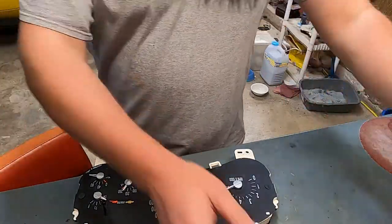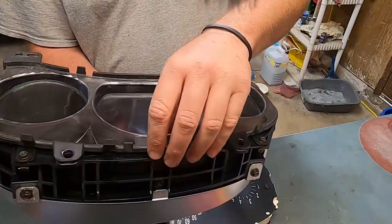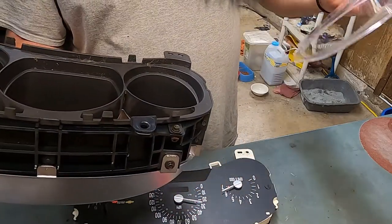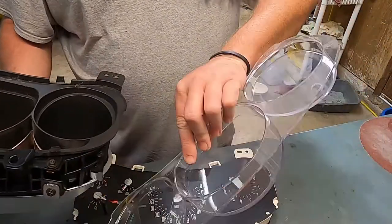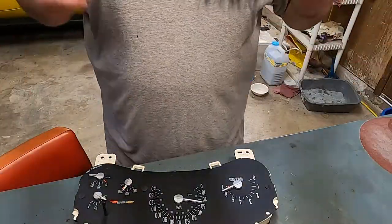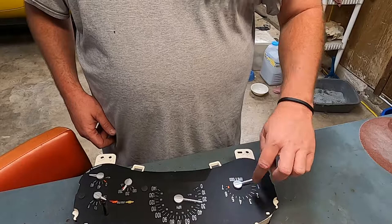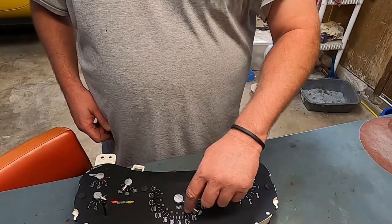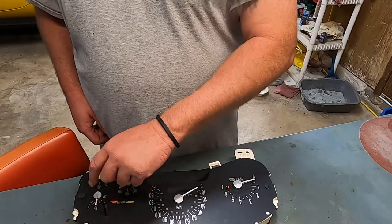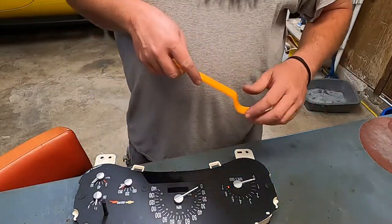Okay, so the outside bezel is actually kind of a two-piece. It's your main body, and then you've got this clear piece, which I'm not sure if it was supposed to be glued on or not, but it's not. It comes out as a clear piece in the bezel, so set that aside. The only thing that worked on this instrument cluster was the tachometer. It's really smooth. On the speedometer, you can hear the stepper motor kind of chewed up. Same with the temp and the fuel and definitely the oil pressure. So anyway, we're going to get these pulled apart and go from there.